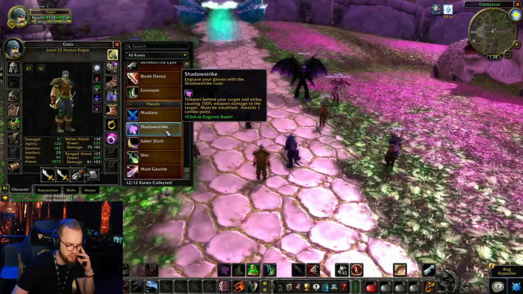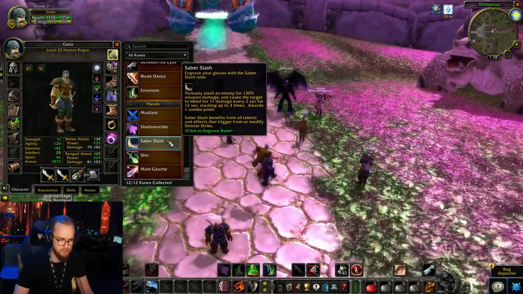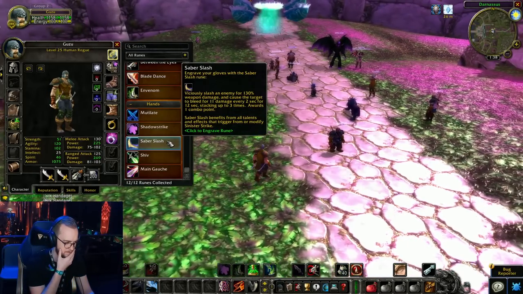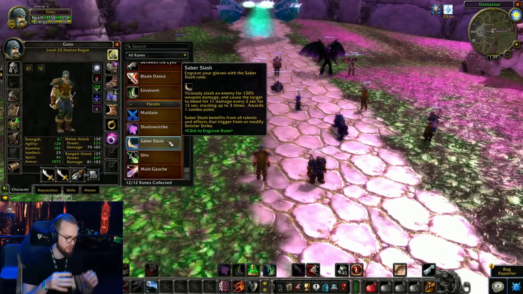So we have a Saber Slash. Engraves your rune with a Saber Slash rune. Viciously slash an enemy for 130 damage and causing the target to bleed for 12 seconds, stacking up to 3 times. Shadow Step plus Sinister Strike, yeah. Saber Slash benefits from all talents and effects that trigger from or modify Sinister Strike. So you can do like a dot build or whatever.